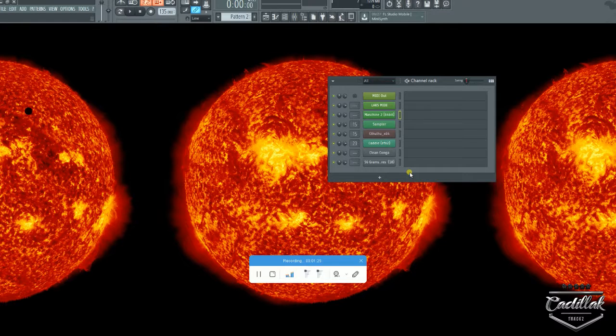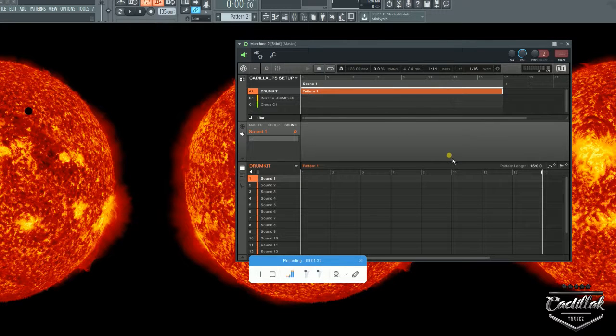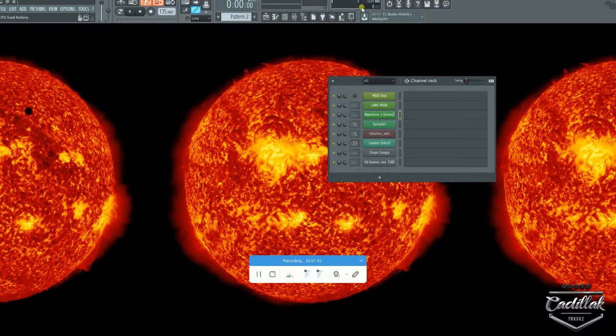If the plugin is just sitting there and you're not using it, it's going to be taking up a lot of CPU. It's a big issue everybody has. People don't understand why they got a great supercomputer, but it's not running Fruity Loops that great. It's because it doesn't matter how fast your computer is. It matters how fast your audio processor is, your sound card, and you're trying to use a crappy ASIO driver. But anyway, this is just a quick tip. It's about Smart Disable, keeping your CPU low with the Smart Disable function.